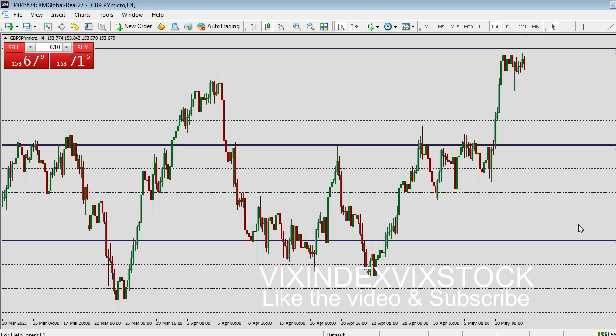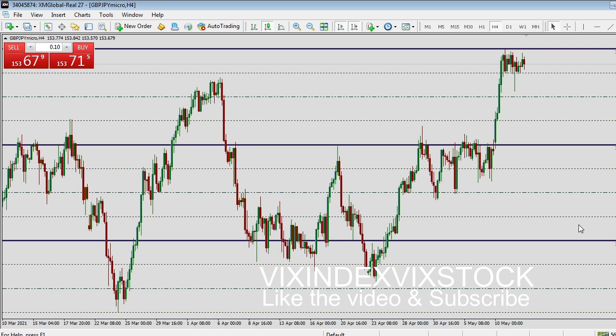Then tip number 6, I cannot emphasize this harder. Guys, money management. I think it goes with all that I've been saying prior to this. Money management is important because these synthetic indices are so volatile, they move so fast. If you are going to put all your eggs in one single trade, you are playing with fire.